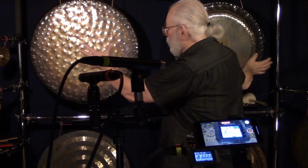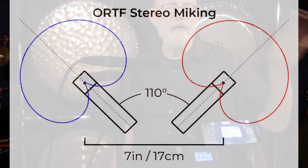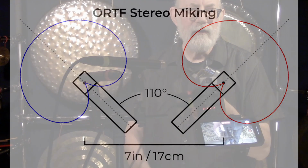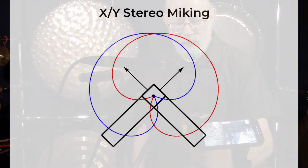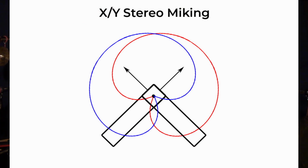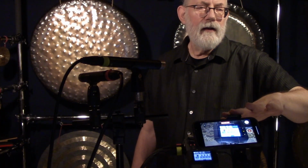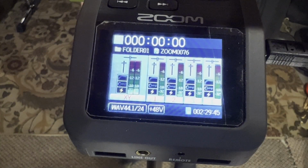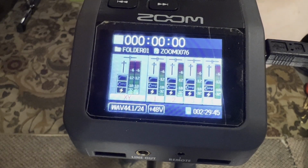to record everything here. Now I have these in an ORTF mic array. You can go look that up on the internet. The Zoom mics are in an XY microphone array, which we've talked about in previous videos. I'll put some links to explanations of different miking techniques. I've got my phone here shooting the view screen on the H6, so you can watch everything. You can watch the monitor of the volumes.